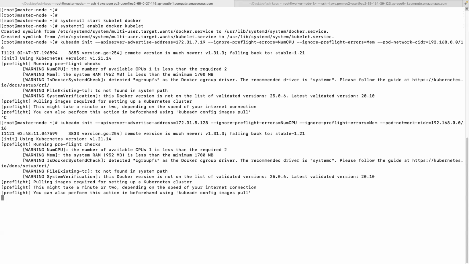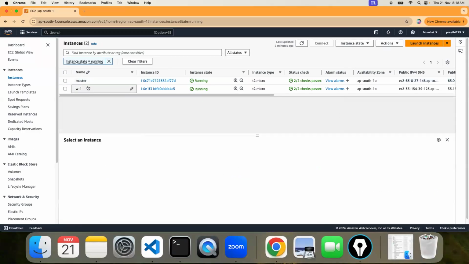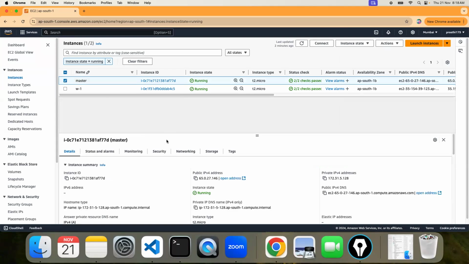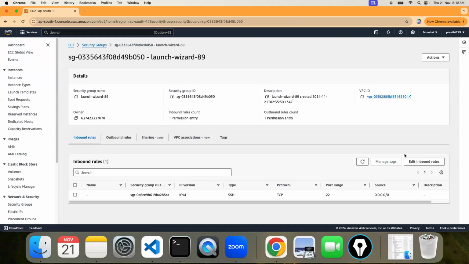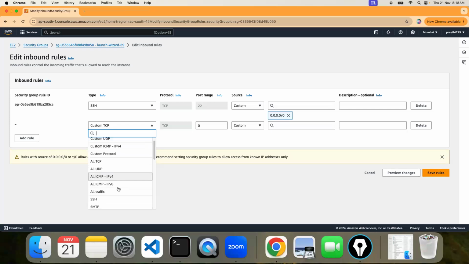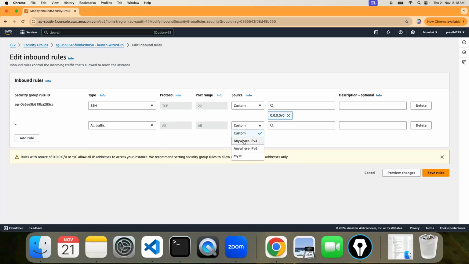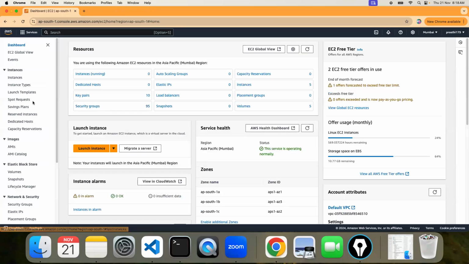So that should create the cluster. The worker node will communicate with the master on port 6443. We can enable security on that port or else allow all traffic. I'm allowing all traffic for now so that they can communicate.